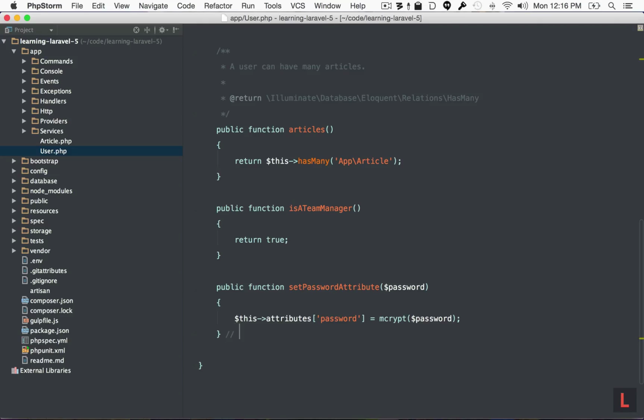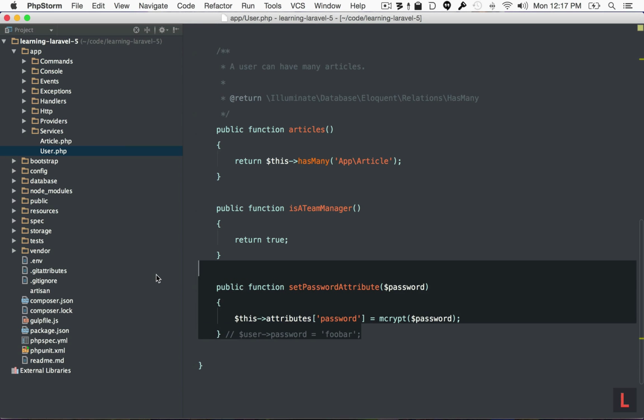And basically, it allows us to do things like this. $user->password = 'foobar', but actually, when we save it or persist it, foobar will be hashed. So we call this property, Laravel realizes that there's a mutator set, calls the method, it passes through foobar, and then we update the attributes list, or the array, and make that equal to an encrypted version of foobar. Really helpful. And once again, it keeps us from having to do this stuff over and over.